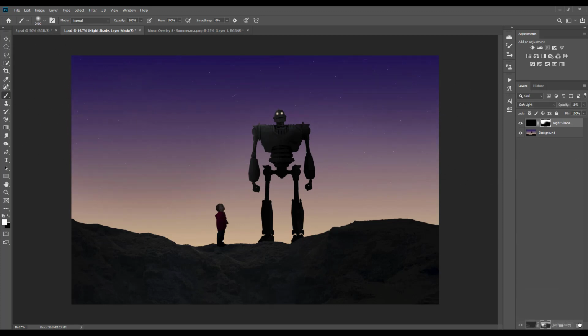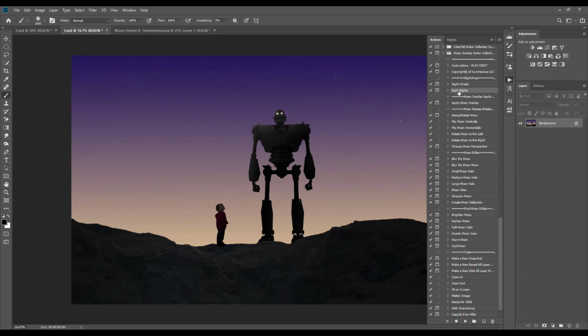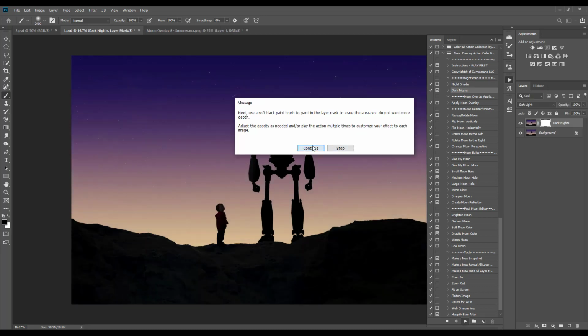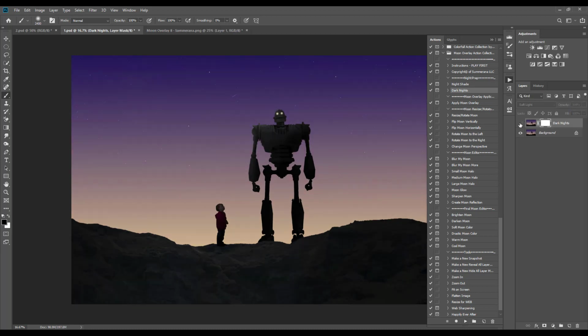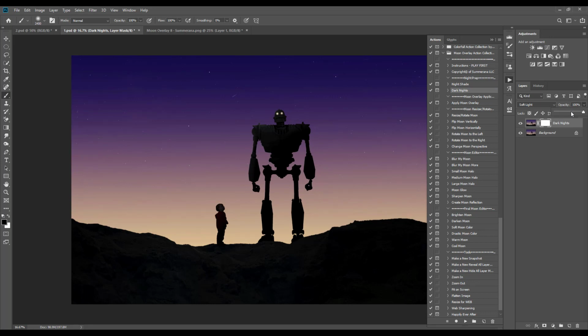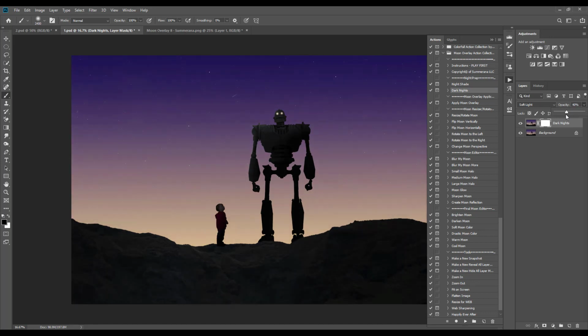Okay, so that is just an example of how to use that action. And then we also have dark nights, which works for more contrast and night also. So you can see how it adds more depth and contrast and more darkness that we mentioned earlier. So these two actions, for this image, don't really do that much, but when you're doing day to night, it really helps a lot. And with this one, again, you can apply it to just parts of your image if you prefer. Okay, so that's how we use our night prep actions if you want to use them.